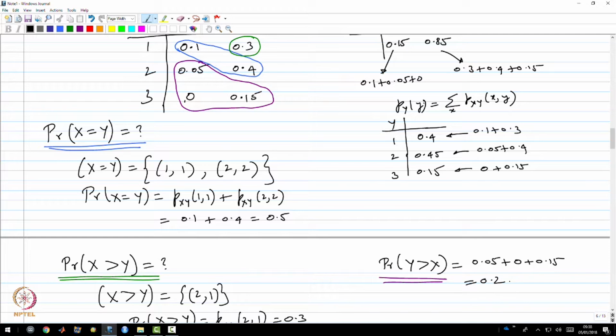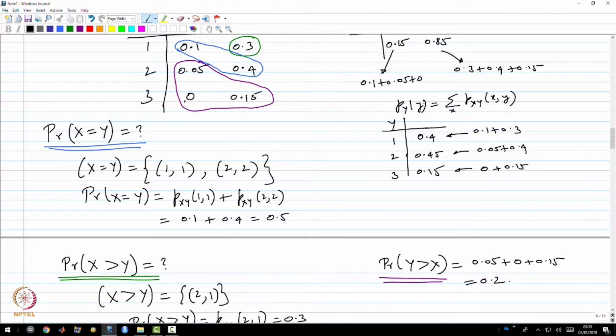So this is how you do simple events in this easy case. Of course, if the situation becomes more complicated, you have to do more sophisticated calculations. Like for instance, in the trinomial case, the calculations are not so simple, but nevertheless the concept is exactly the same. Okay, so let's also do a few more examples.